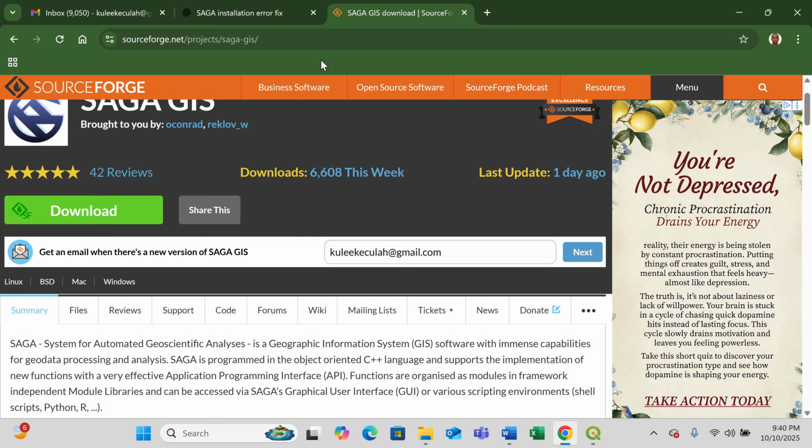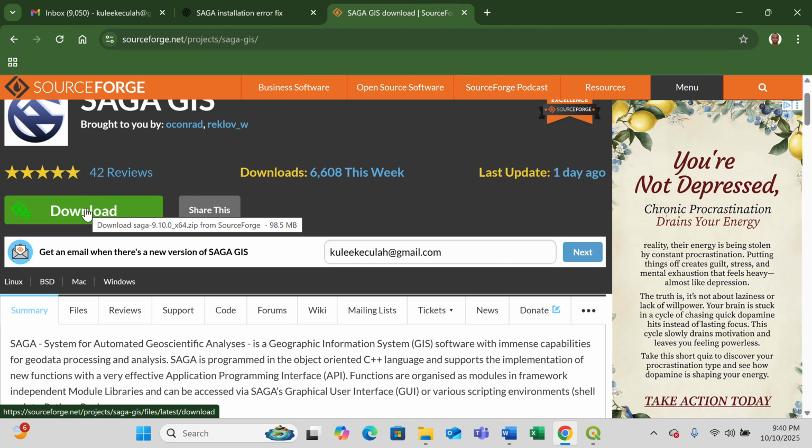So I thought it wise that we should try to download a lower version of Saga and try to run it in QGIS and see whether we will get the same error messages. If you just download here, you will be downloading the latest version of Saga, which we don't want.